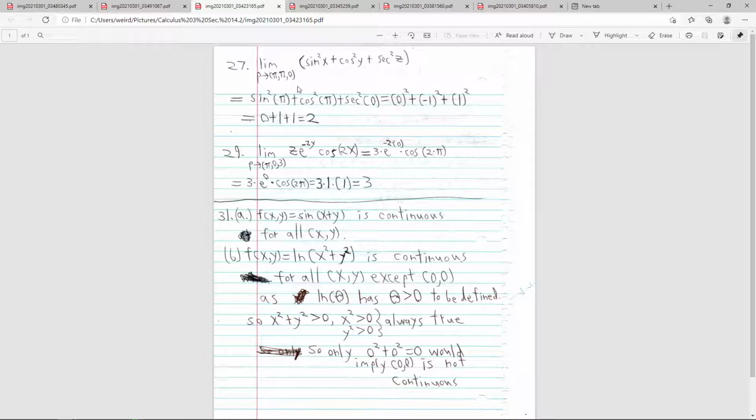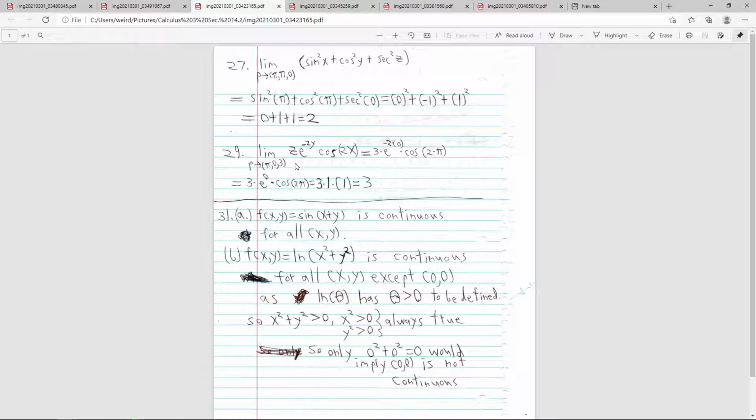So yeah, p is used commonly for 3 variables. So sine squared x plus cosine squared y plus secant squared z, pi, pi, and 0 we plug in respectively. So sine squared pi plus cosine squared pi plus secant squared 0. So this is just sine, cosine, and secant values squared. So 0, negative 1, and 1, because sine of pi is 0, cosine of pi is negative 1, and secant of 0 is, as I said before, 1 divided by 1, which is 1. You just square each of these values, so you get 0 plus 1 plus 1 equals 2. That's what the answer is.